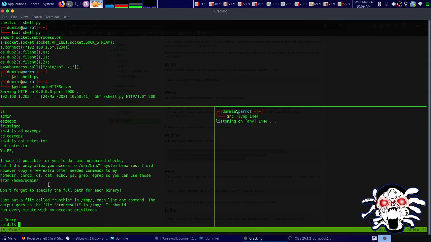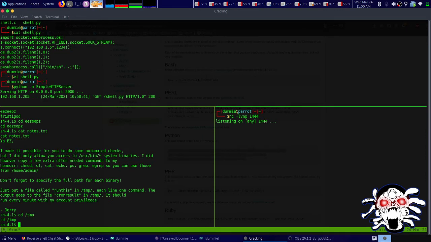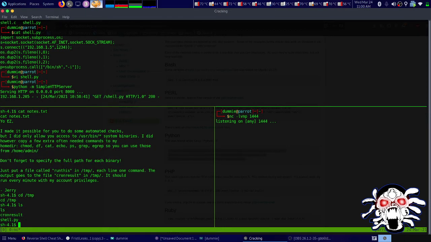So we need to specify the file. So user bin, then our file. So okay, cd temp, temporary file. Then okay, let's see the file. So we have that.